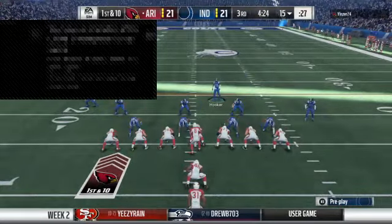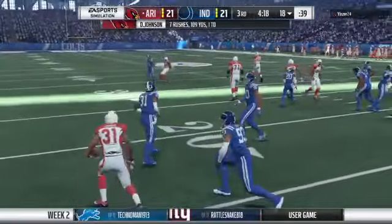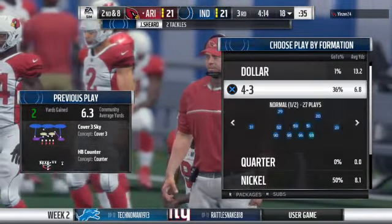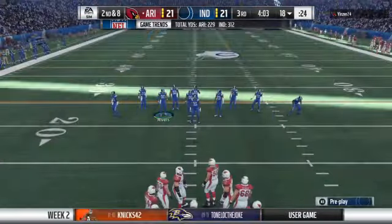And how much fun is that when you set things up to start a half and you just tell your guys, hey, if you can shut them down, get it back for our offense, we can roll. And they played out perfectly. Now, can the offense do what they wanted to do at the half, which is find those weaknesses and now attack them and score some points, and break this tie. Second down, 8.